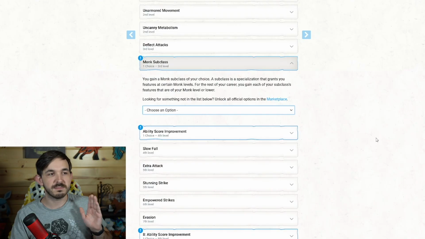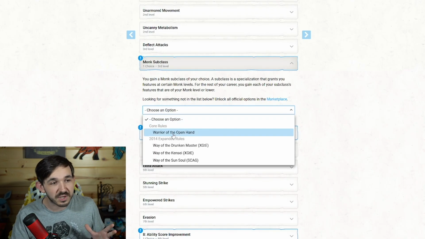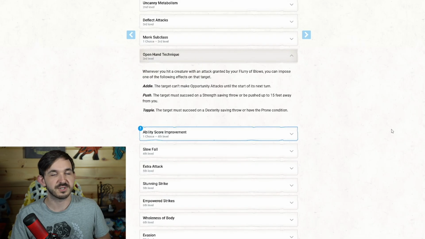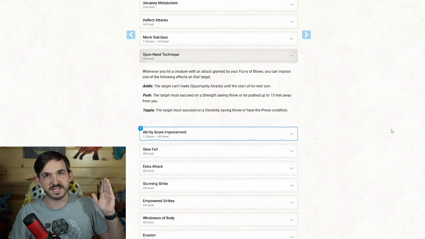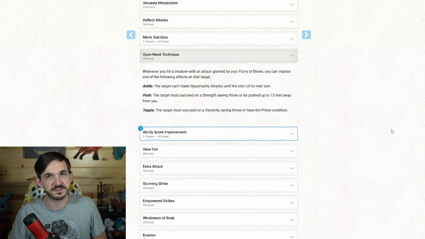At third level, you get your monk subclass, and since I don't officially own the book, I only get Warrior of the Open Hand. Master unarmed combat techniques. Warriors of the Open Hand are masters of unarmed combat. They learn techniques to push and trip their opponents and manipulate their own energy to protect themselves from harm. And so this other third level feature is Open Hand Technique. It's the monk subclass feature.